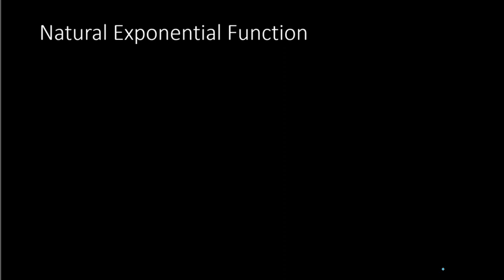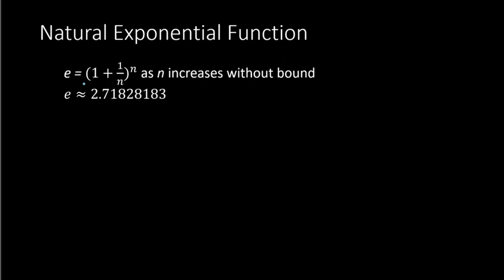Now, another type of exponential function we want to talk about is the natural exponential function. So we have what's called the natural exponential, and we represent that with the letter e. So it's kind of like pi. Pi is an irrational number that keeps going on forever and ever, and pi was the ratio of the circumference and diameter. Well, here the letter e, the natural exponential, is a number found by doing (1 + 1/n) raised to the n power as n increases without bound. So as n approaches infinity, basically.